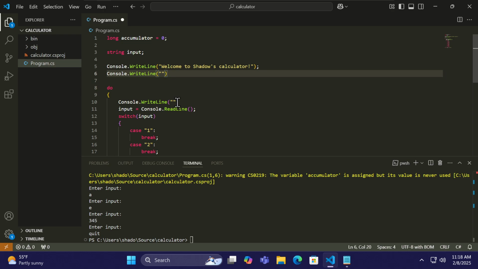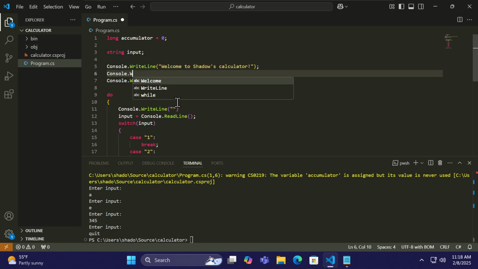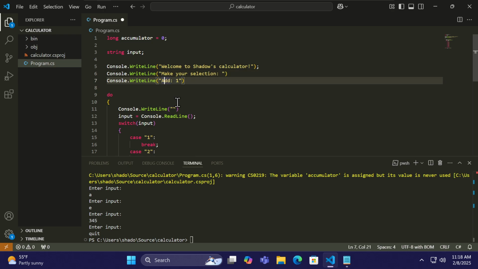I think I'm just going to do the menu just like I should. Console write line. Let's do your selection. I'm going to add a control character here.